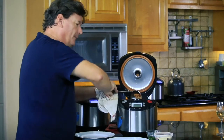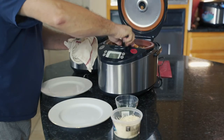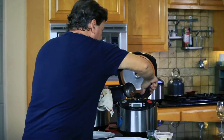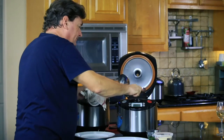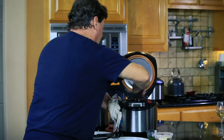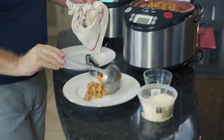Oh, all right, I'm gonna bust this up a little bit with that. Oh, there we go. Oh, meatballs are already rising to the top. This is fantastic. All right, so I just loosened it up a little bit there with my tongs. And it smells so good. Oh, boom. Take out pasta. You can see those meatballs rolling around there.